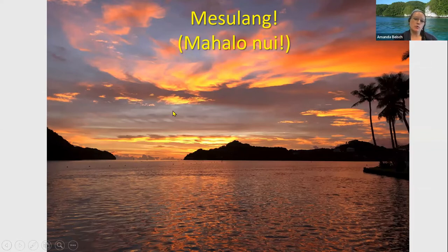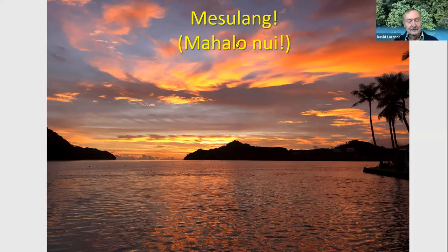Thanks, Dave. I have a quick question for you. What was it like navigating the Rock Islands by boat? Well, fortunately, the boat pilot knew the area very well. I probably would have gotten lost in the first hour or so, because it's very complicated — there are many Rock Islands and these guys know them definitely. They've grown up there. They fish and navigate there all the time. It was fantastic just visiting these islands.